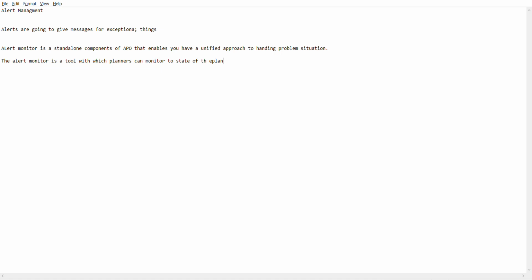The purpose of the alert monitor is to inform planners if a condition of the plan has been violated.